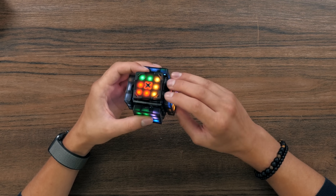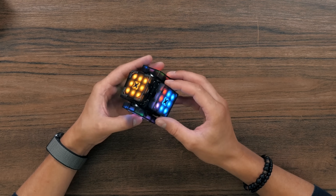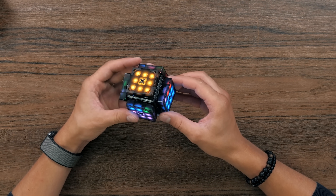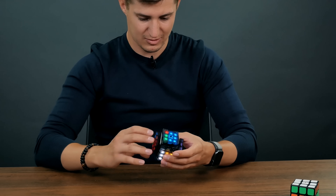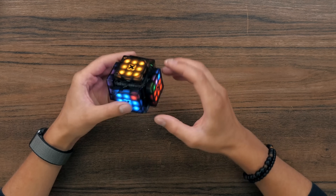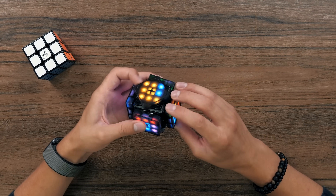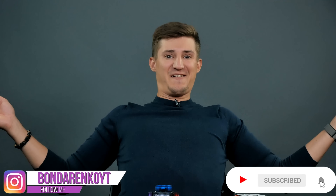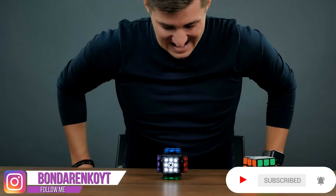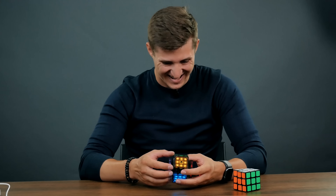Let's try to do OLL now. I assembled the yellow side. The PLL has left — I've got a Y permutation here. I can't make it now. A T-perm. I can't do a T-perm because it's too hard to do it with this cube. I did it. I solved that cube. I don't know what to say. Friends, this is only the first mode — zero. And to be honest, I'm already shocked.